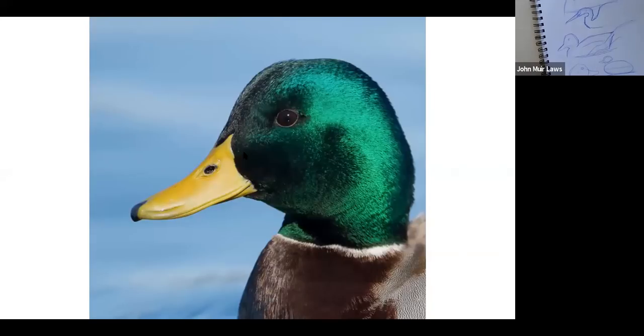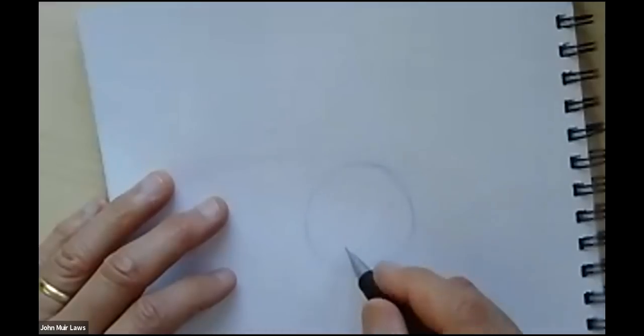So I'm going to do a real-time sketch of this duck head. And hey, Mar, if I'm drawing where my pencil is, am I in the screen? Yep. Okay, great.